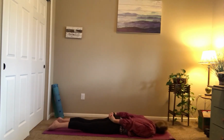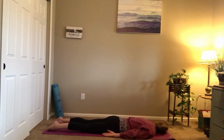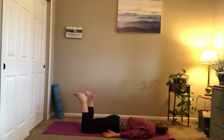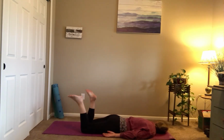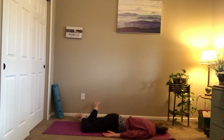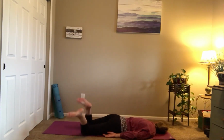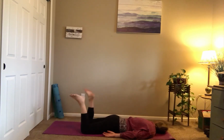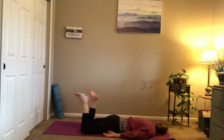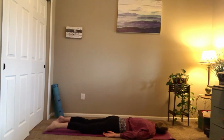This time right ear to the mat. Arms by your sides. Now your option is to bend your knees so your feet are facing the ceiling or the sky depending on where you're practicing, and you're going to just drop your heels right and left, just windshield wipering the legs. Nice. Should feel really good in the low back here. And then back to center, release the feet down.